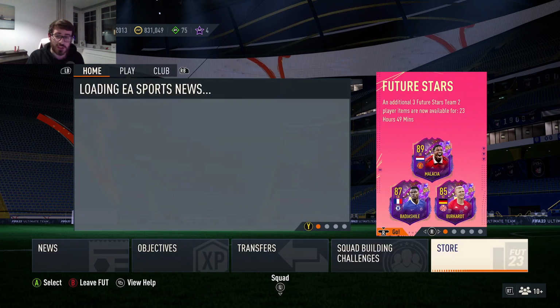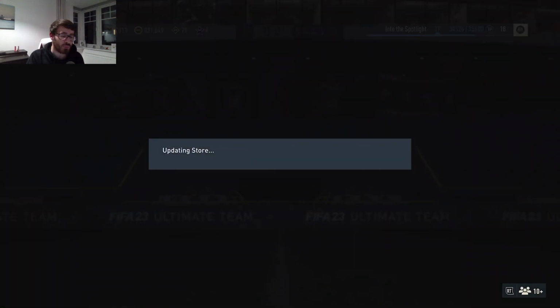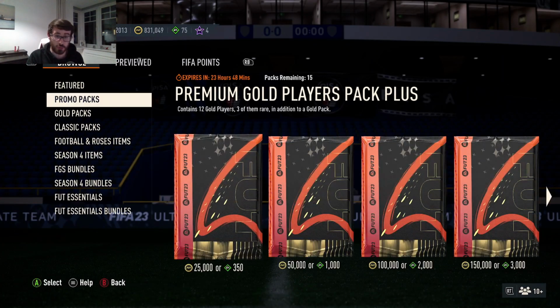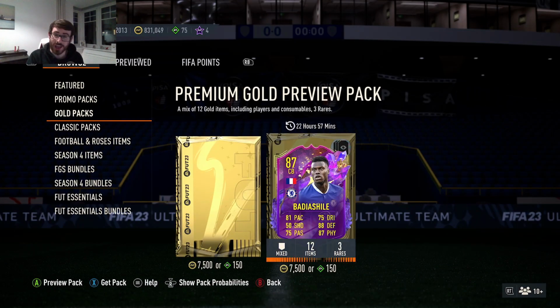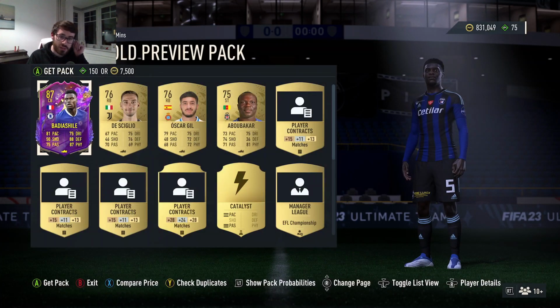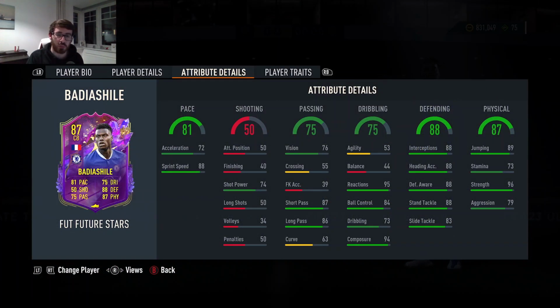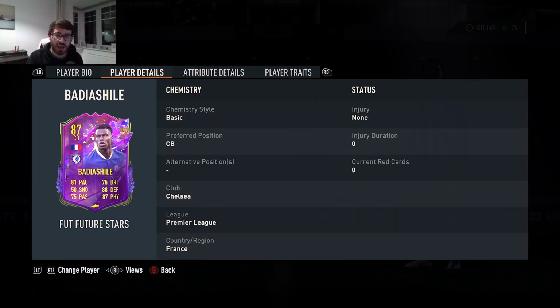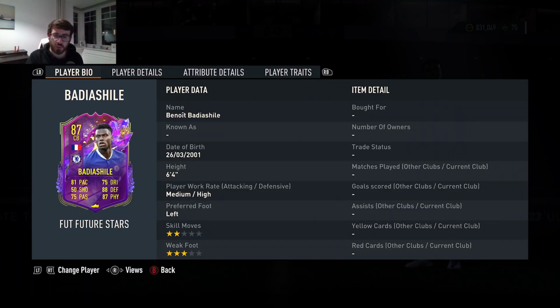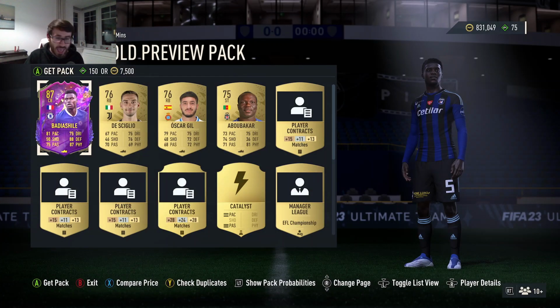Before I finish up the video, I opened up my preview pack, and for the third time since he's been in packs, and I'm not complaining, I'm very, very happy with it, I got Badia Shield, which is absolutely amazing. I think he sells for about 80 or 90,000 coins, so I will be paying for that 100% with the 7,500. I think that's my best ever return with a preview pack. I don't think I've ever had a promo player from one of these preview packs before, or just from a regular 7.5k pack. So very happy with that.